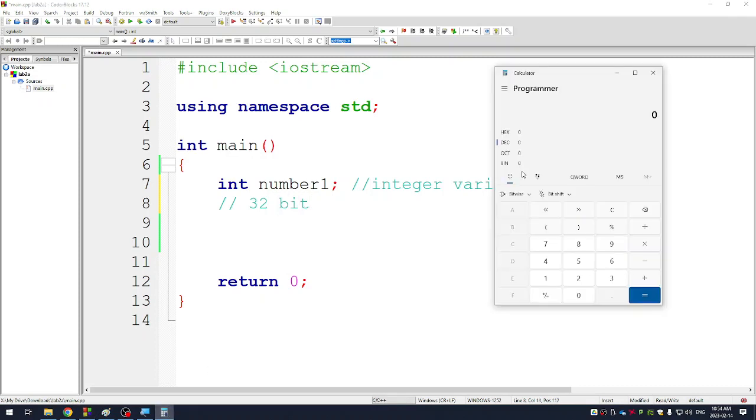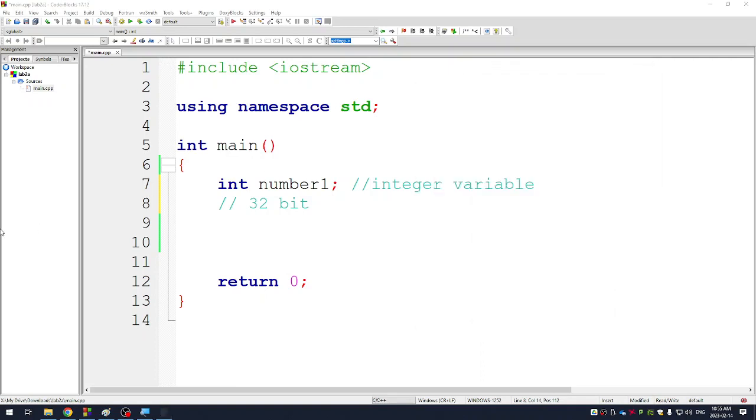We don't really care what it means too much, but basically it is, in binary, a number with 32 ones is the biggest number it can hold. In binary, if I do 32 ones, like this, it will tell me my biggest number I can hold is... 4.3 billion is the biggest number that this variable can hold without overflowing and going on to the smallest number that it can hold. So we looked at integers that way.